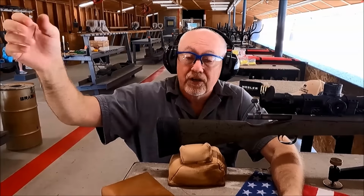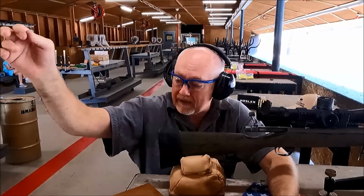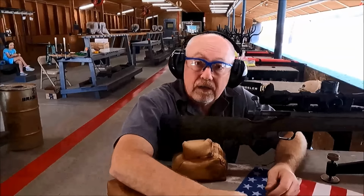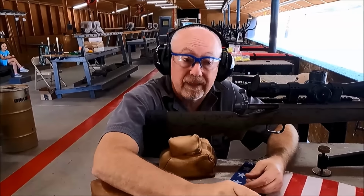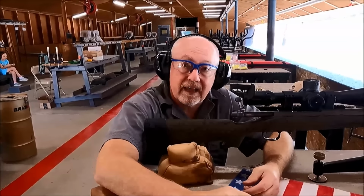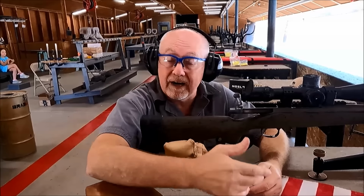But the point is, don't try to stick anything down in there unless you happen to be packing a cleaning rod around with you. But in the mountains, you're not. All you got to do is have them bullets, drop it down the barrel, it'll knock it right out. So I often hunt at max soft seat jam because lots of times that's where they shoot the best. I would rather have the accuracy. Now he's like, I don't want a bullet jam. So obviously we're moving back right now.